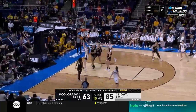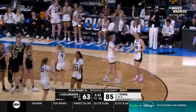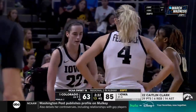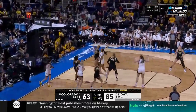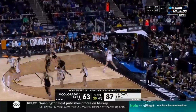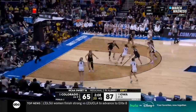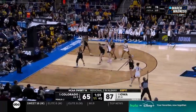Clark bounces to Martin, cutting through, can't bank it in, tipped out of bounds by Miller. It stays here, and now will they come and get Clark? No, but Martin gets her applause. The layup is good. Kempe lays it in on another assist from Clark, her 15th today. Here's Clark. Tossing to Fierbach. Air mails it. McCabe's three won't go.